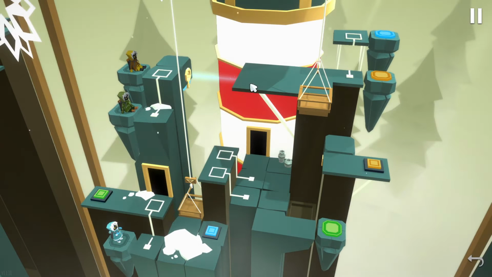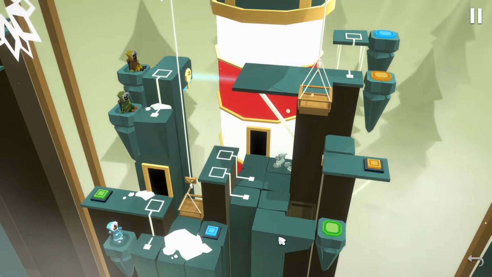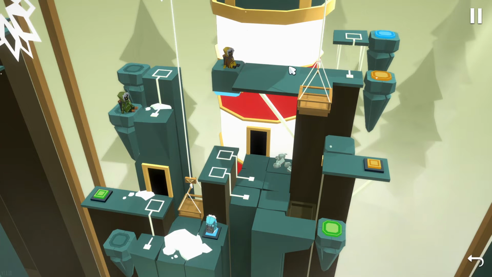Alright, so let's think about what we need to do here. We need to get blue and yellow up here, and we need to get green down here. Any other smashies I can break? Doesn't look like it. Okay, so let's go ahead and put Mr. Yellow there, Mr. Blue there. Yellow over here.